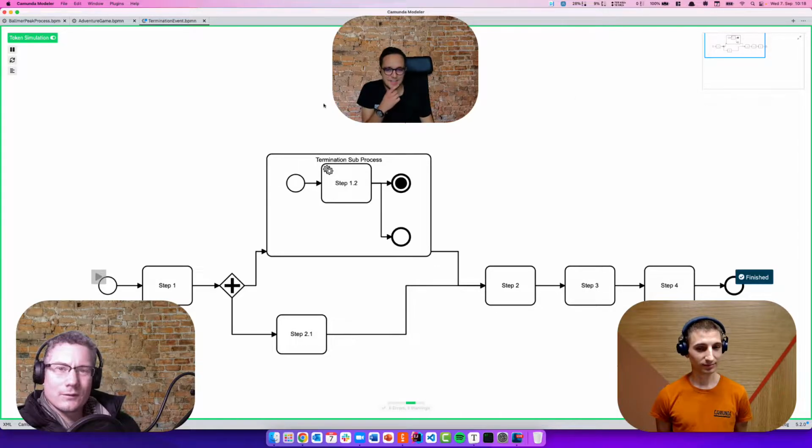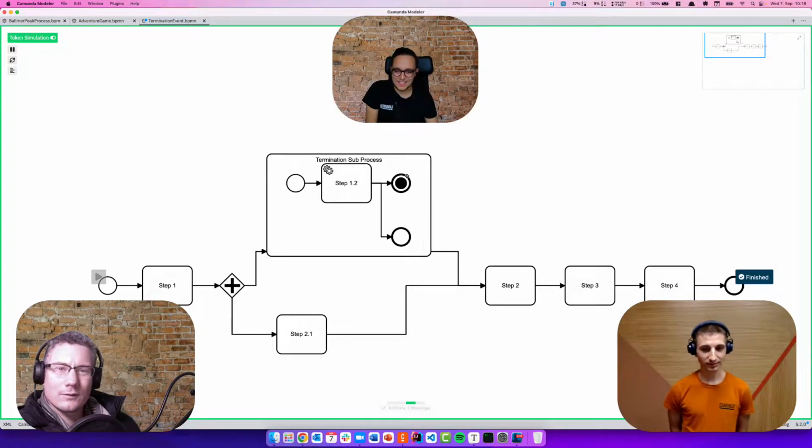Having now discovered the functionality of this termination end event, we can now go over to the actual part of, hey, how do we want to implement this?